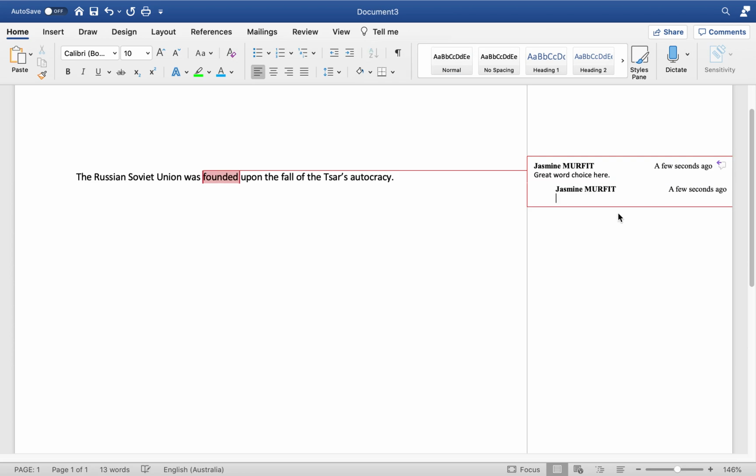And then you can also reply back to that comment. So they can get feedback, and then if someone else wanted to come along and reply to that, let's say the person who wrote it, they can come back and do that. So that's why Word can be really useful for a collaborative tool, or for even just individual learning with the Immersive Reader. People can have it read back to them and therefore make sense of their own work.